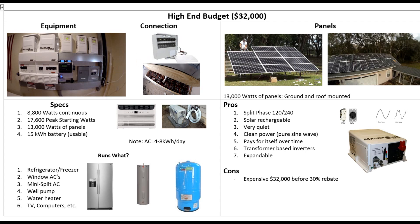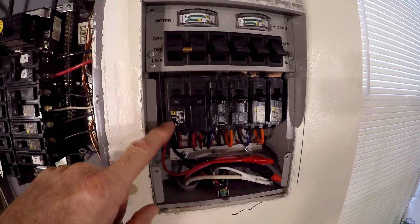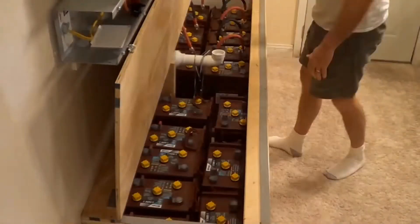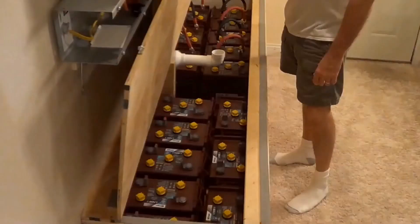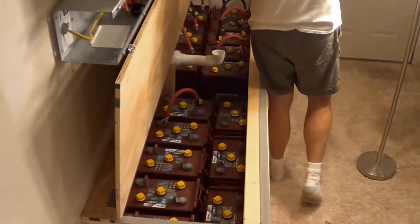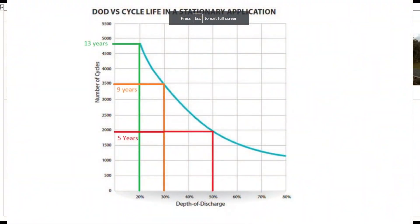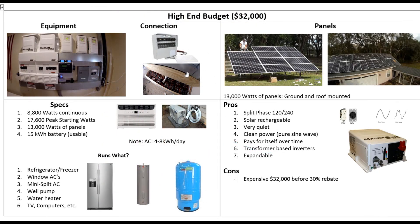For outputs, I have three of these multi-switch transfer switches, so I'm running 20-something circuits right into the house. I put in a lead-acid battery bank — I wouldn't do that now, but back then price performance was the best option. I have 16 Trojan batteries. The key is you don't want to run them down to 50%; with lead-acid you only want to use the top 20% of the battery bank. Then it should last a really long time. I'm on year six and they're going strong — I hope to get another six years out of them.